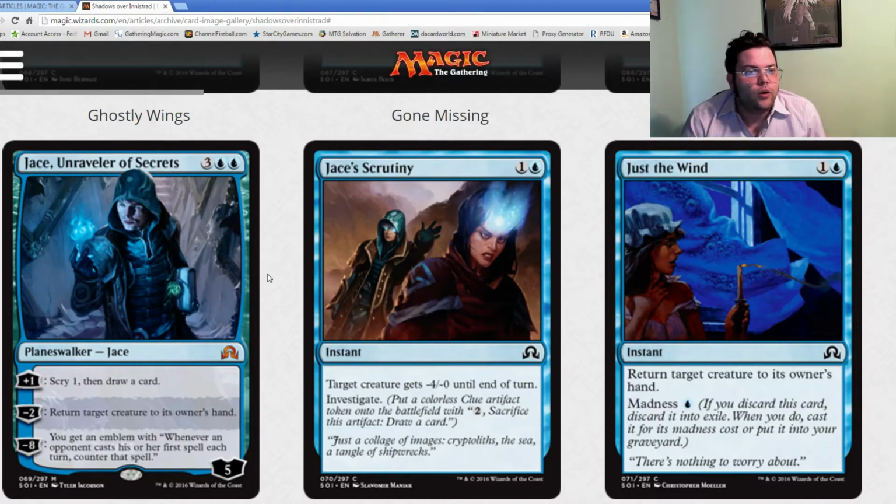Jace's Scrutiny is 1 and a white for an instant. Target creature gets -4/-0 until end of turn, and investigate. I like this card a lot. And just like I talked about the white card before, I don't think that this card would be playable without the investigate, even at just blue. Or even if it's a 2 target creatures.